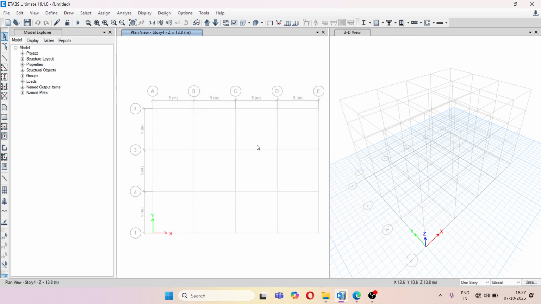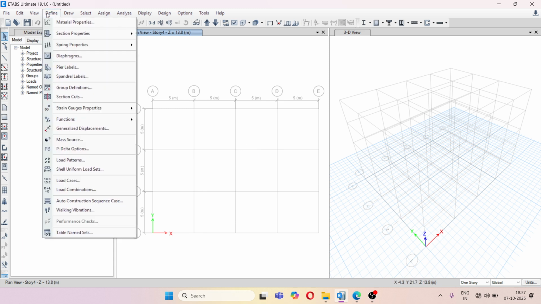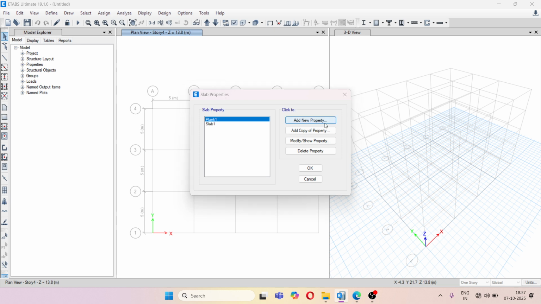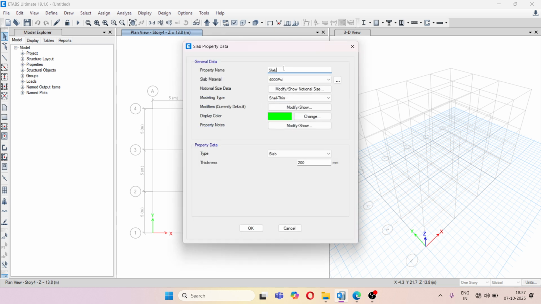Okay. Now I will define the slab also. Add new property. Here I will define the slab of 100. Again, self weight is not going to be considered. Here I'll go with membrane.